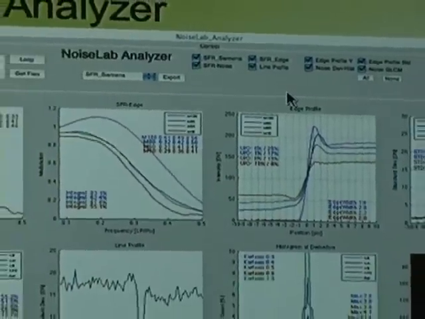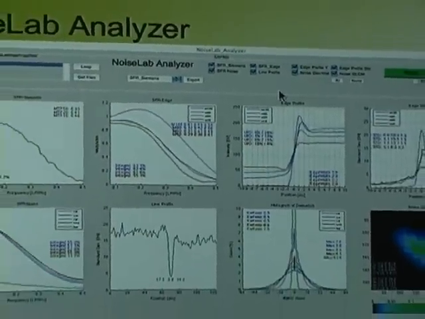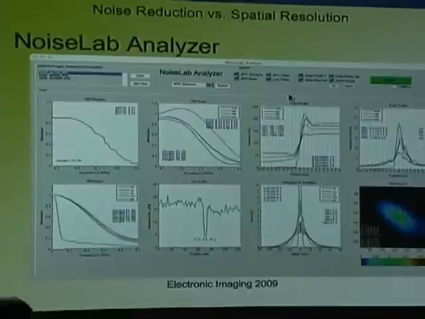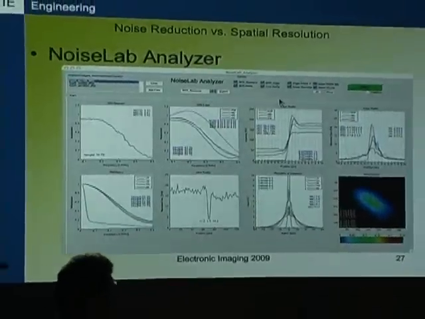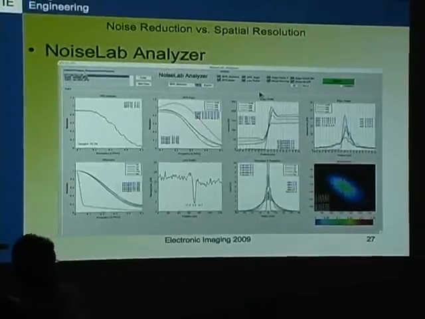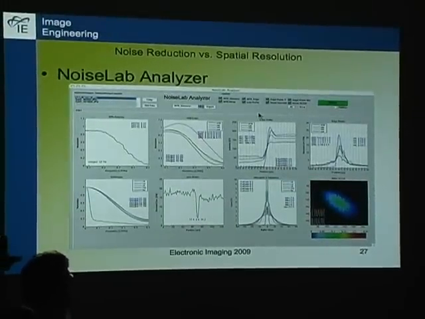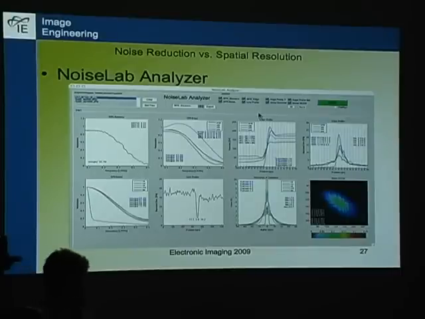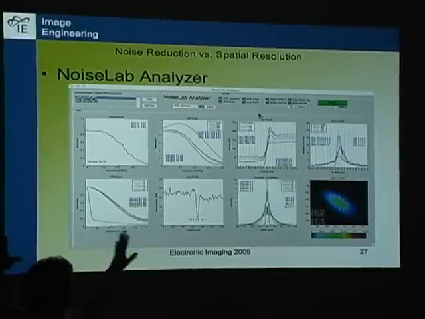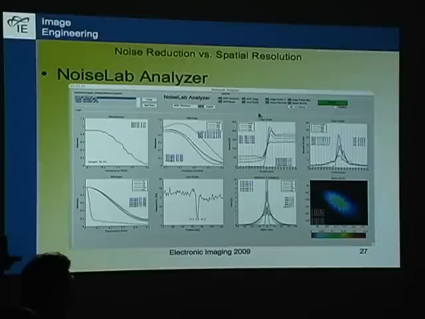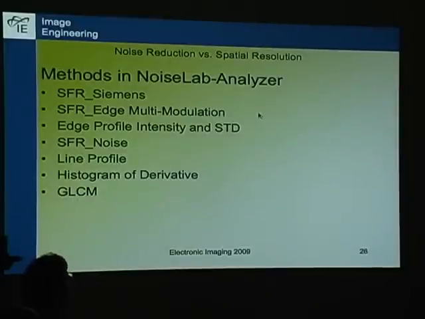This is actually the software that came out of a study. You can find the detailed study, which is the diploma thesis of a guy called Uwe Artmann, and we've put that on the website. So if you want to know the details about that, you can download it. And this describes different approaches that we've used to find out about this loss of detail. And these are the approaches.